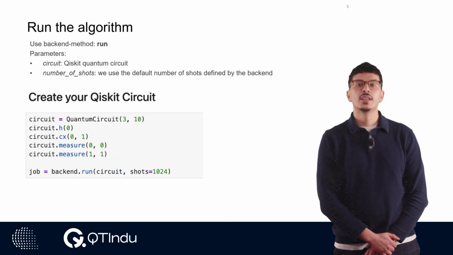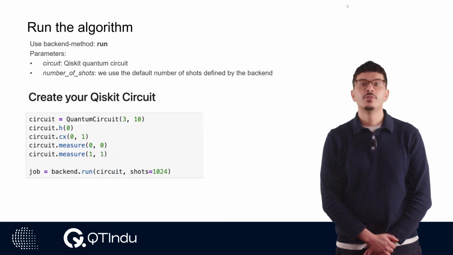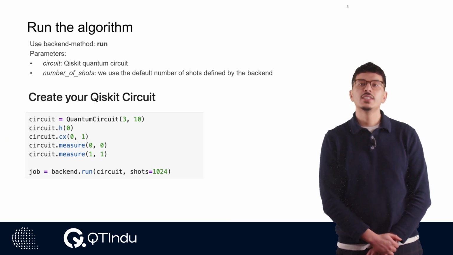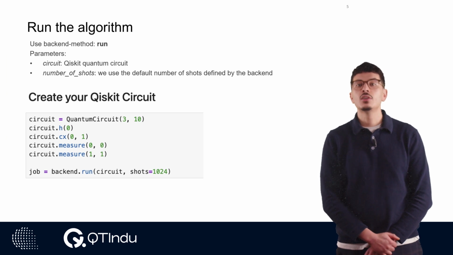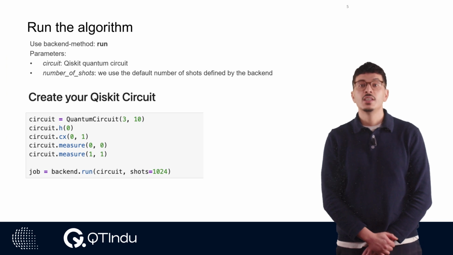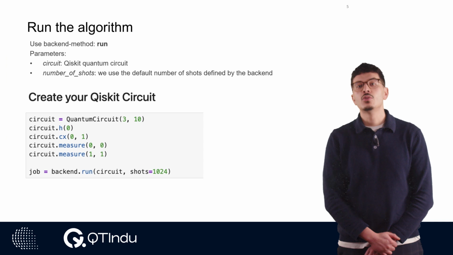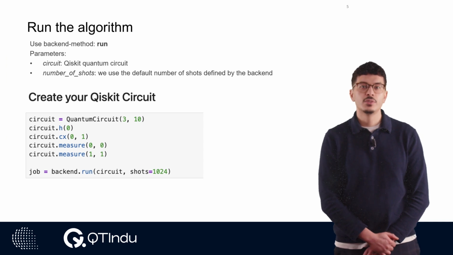Using Qiskit, we can create a quantum algorithm by defining function calls on a quantum circuit object. Every function adds an instruction to the circuit. When we are satisfied with the circuit, we can call run on the backend we've specified in the previous step. One of the parameters of this method is shots. This is the number of times we want this algorithm to run. Run the algorithm more often to get a probability distribution of the results.